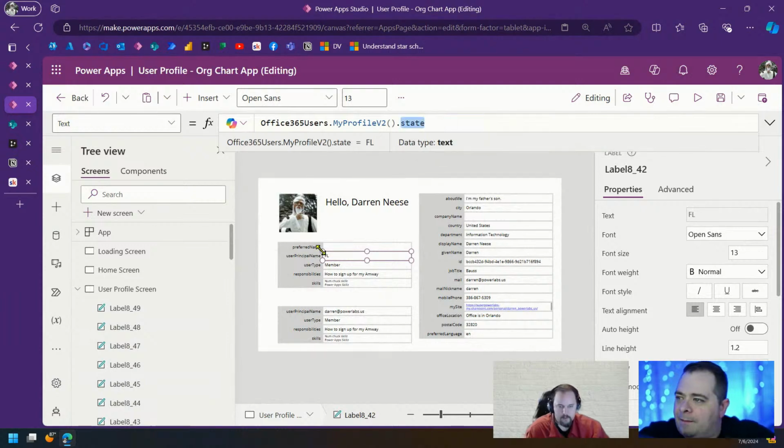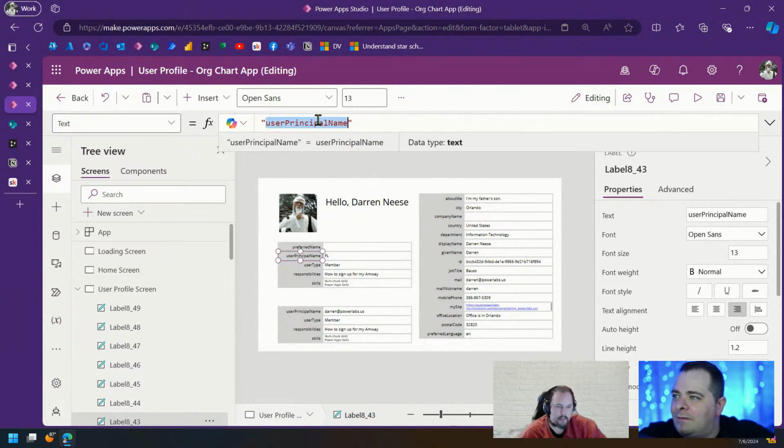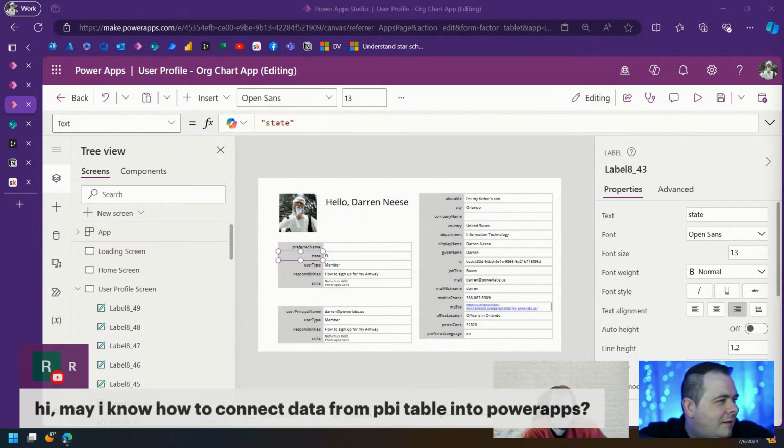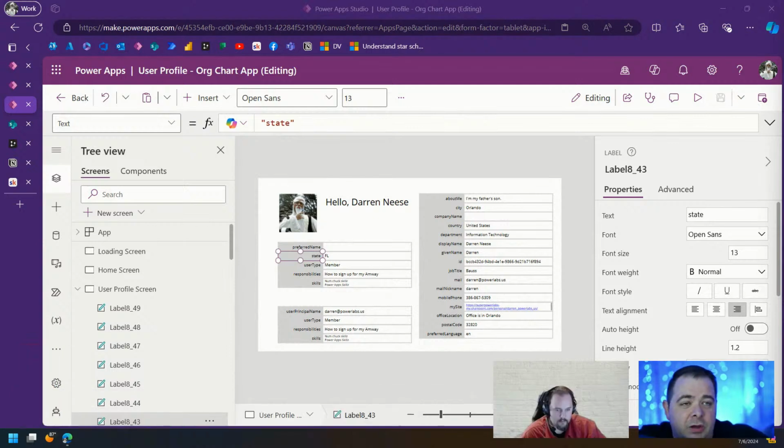Someone has a question, a little bit outside of the workshop, but he wants to know how to connect data from a Power BI table into Power Apps. Well, here's a question to you. Where is the data that Power BI is pulling it from? As soon as you can answer that, you could just connect to it, just like the Power BI did.